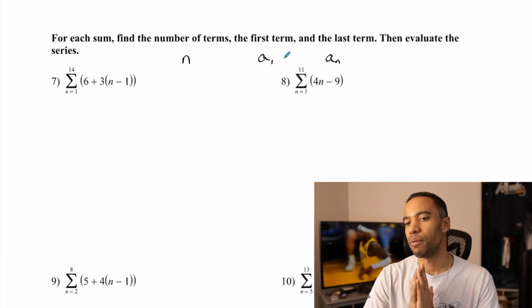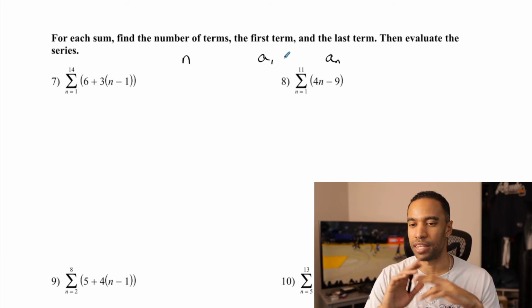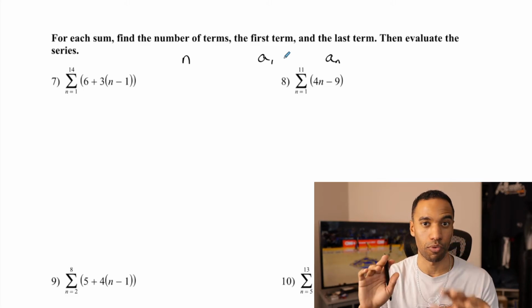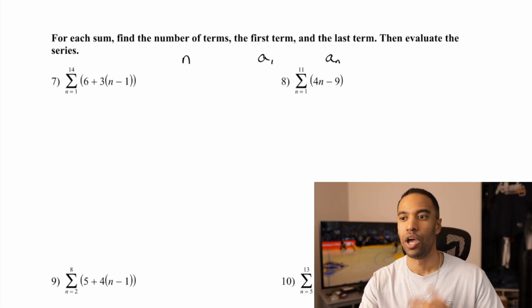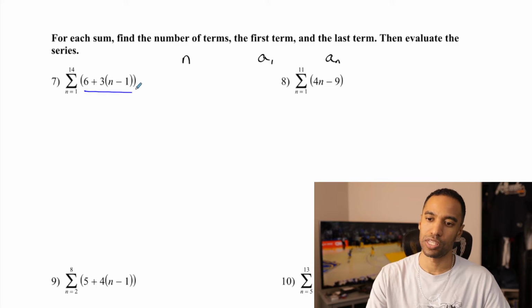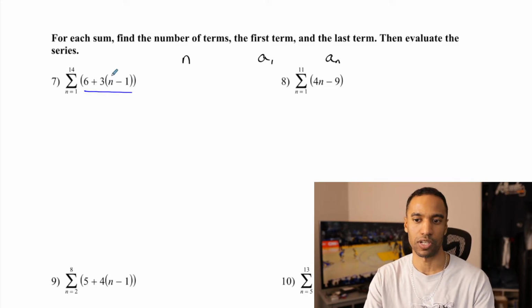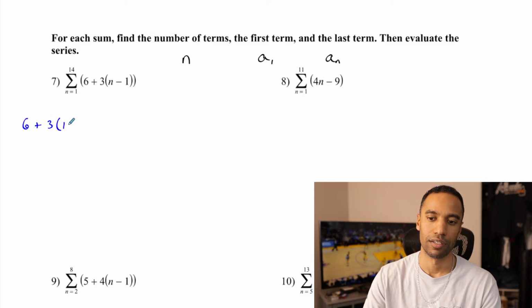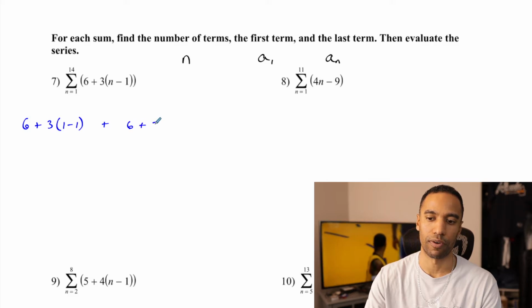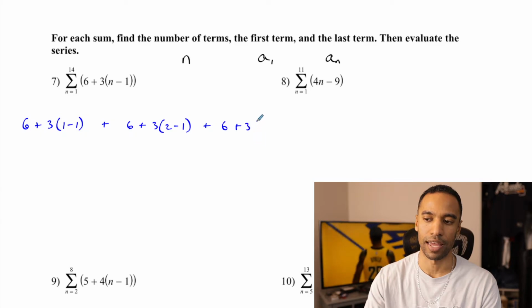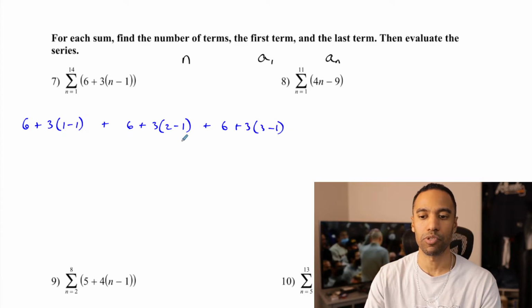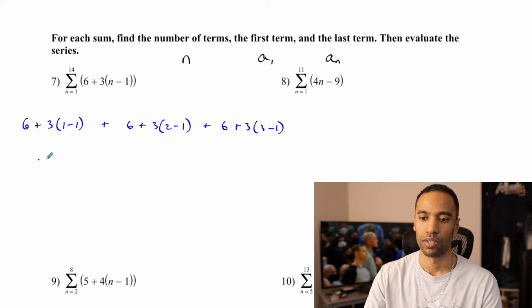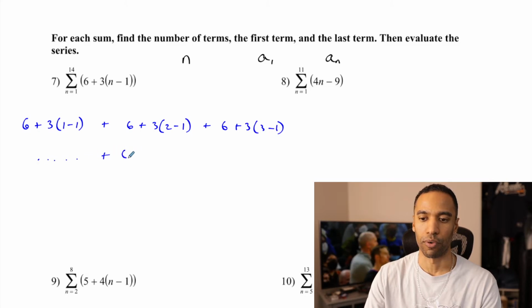All right, so for number 7 here, just to give you once again the idea of what we could do in a very primitive, practical way: when you're doing this summation, this is in essence an explicit rule because there's an n involved. We would first substitute 1 for n, like this. And then we would add substituting 2 for n. And then we would add substituting 3 for n. And we would keep doing that all the way to substituting 14 for n.